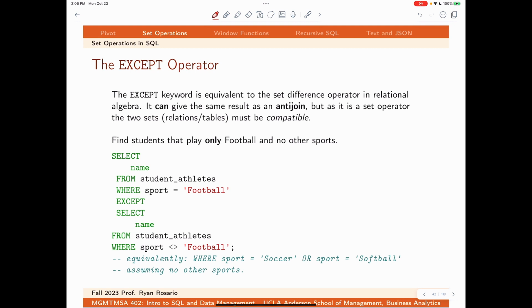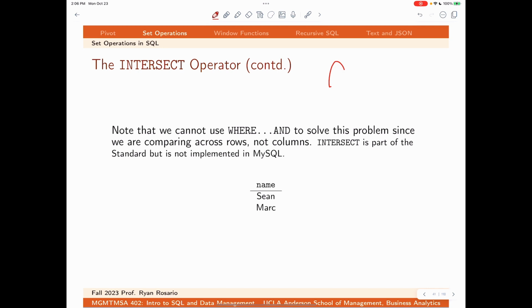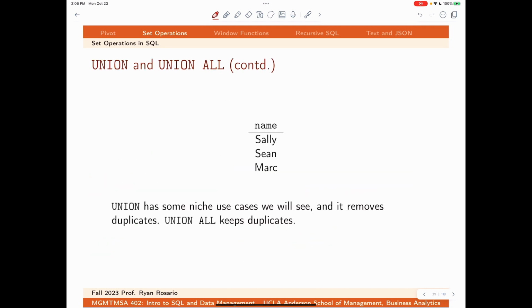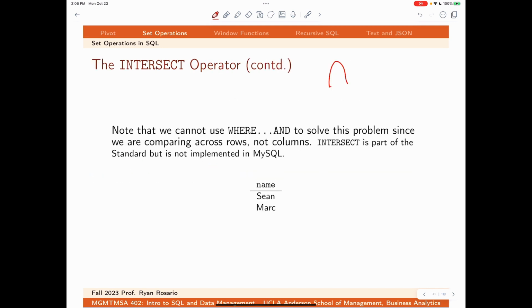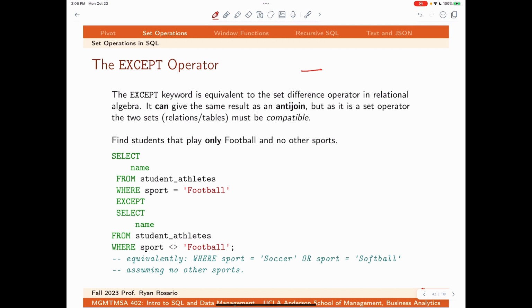Except is the set difference operator. Here again I can write a where clause, so it's a trivial example. But here I want to find all students that only play football. They play football and nothing else. So I could write this with the where clause, or I can use the except operator.